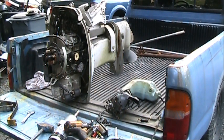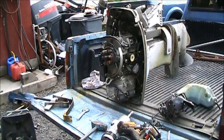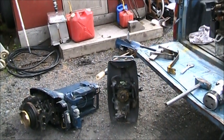The electronics up under the flywheel, I do not need them. I have quite a few. The coils, again, they're old and shot, and I wouldn't use them. The fuel pump on there, yeah, I've got 50 of them, 30 of them. So I'm going to start on this guy, and all I'm really going to take off on that is the tiller bracket. Actually, I'll take quite a bit. I want the whole tiller and transom bracket set up on that, and then I want the lower unit. So let me get switching out some things. I'll be back.